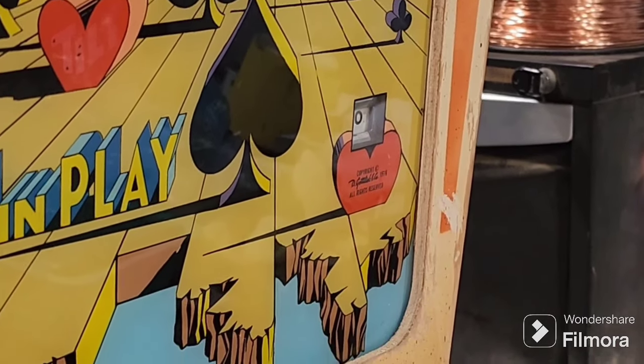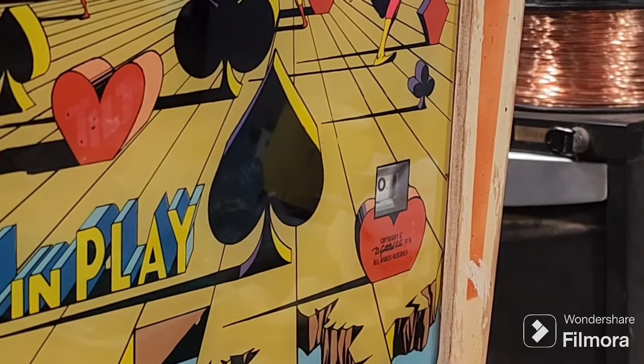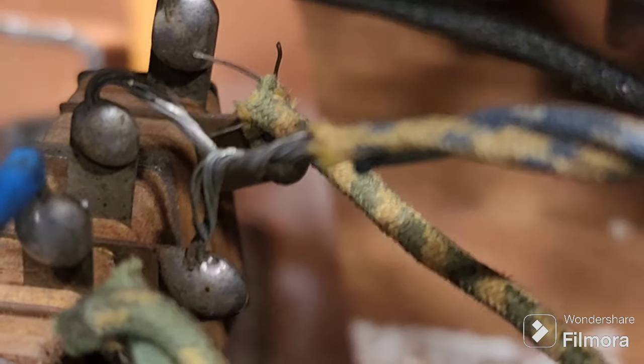If you get a replay, it still goes pop. It still gets a credit. Everything still works properly. Just that you're tricking the machine to think that it's got credits on when it's on 0. That's basically what you're doing. And there it is. We'll just have one more look at that in the back. There it is close up. Just twisted together.